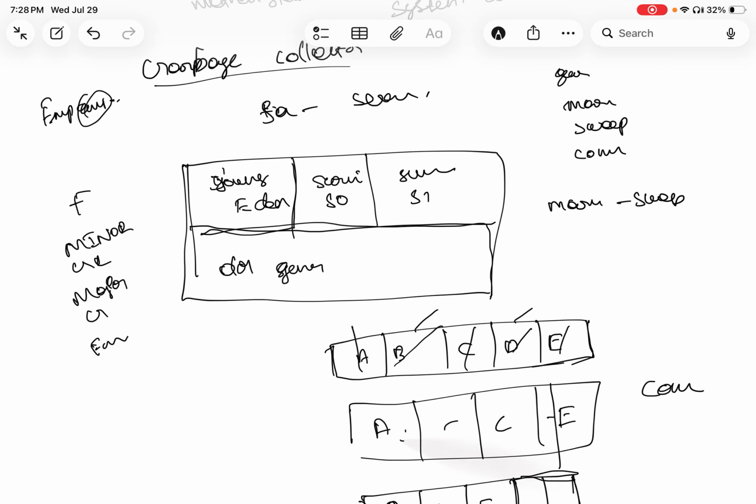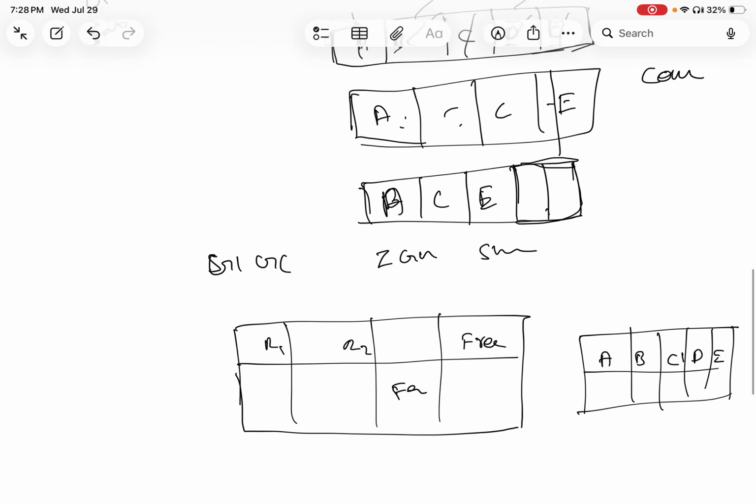If any object, for example here A, C, survived the minor GC, we have some age limit. I think generally it's 15. If it survives 15 cycles, then it will move to survivor, to S1. It will move A, C, E to this survivor. It won't simply move, it actually copies, because copy is faster. It will copy the live objects and they will be deleted here.